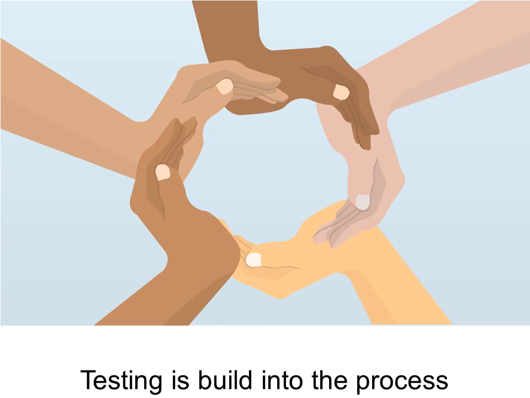Now, testing used to be a concept where the software was completely built and then the testing phase took place. But in Agile, it's built in right from the beginning. So when you write the user story, you already identify the criteria that would define if that story is successful. So it's basically identifying the test criteria right while you're writing the story. And along the way, while building, key automated testing methods are built in so that as you proceed, the test is integrated into the development approach. So by the time it finishes, you get a product which is stable enough to be already implemented along with the rest.